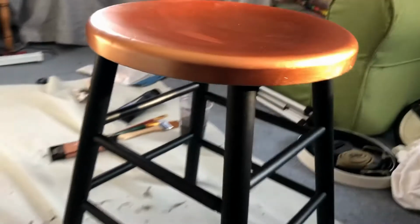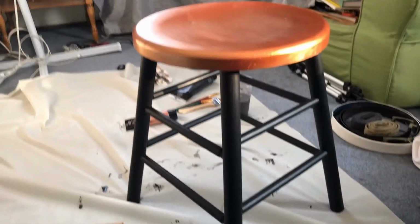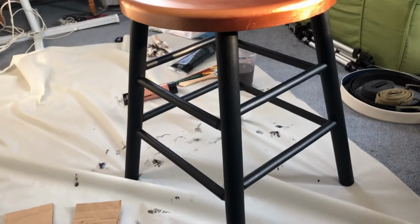And it looks cool. I did end up painting the bottom black. It's a little bit splotchy, but I just couldn't get it perfect because of the weird angle. But I think it looks nice. And I am happy with my little flea market flip.